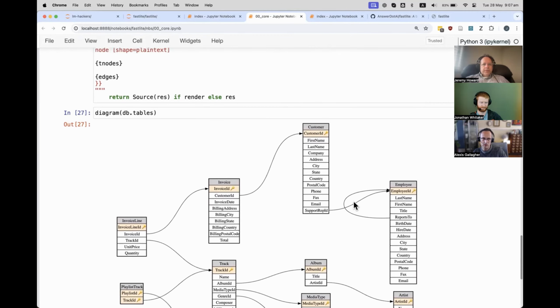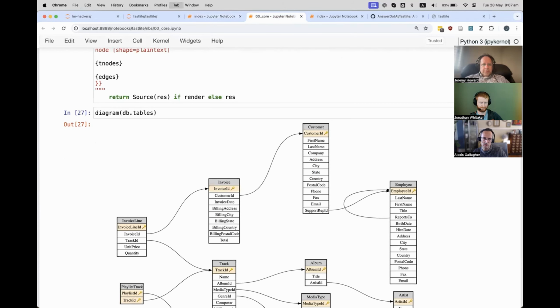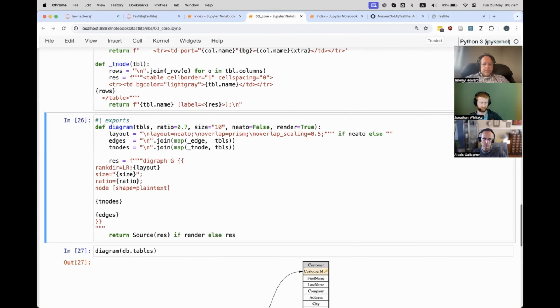Now what we might do first is make it a little bit less complex. That would be crazy. Let's just do artist and album. Oh, let's run that.